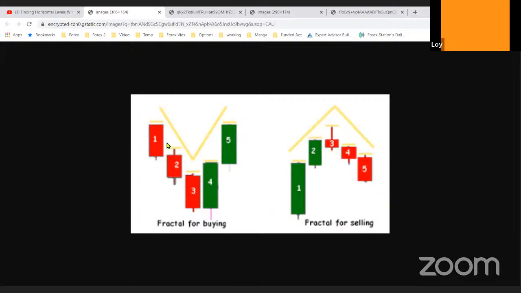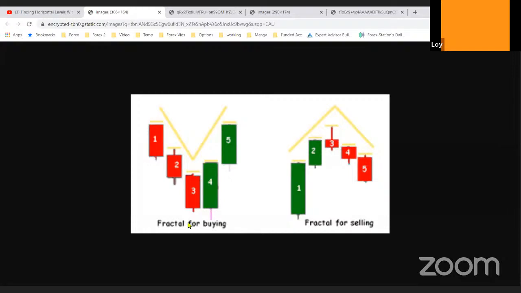But if you say 1, 2, 3 candles selling, a 4th appears, and a 5th appears, then once the 5th candle has appeared, this particular fractal that forms here will remain permanently. It won't appear and it won't disappear ever again. All right. I hope that clears. A fractal will repaint as long as the 5 candle formation is not complete.